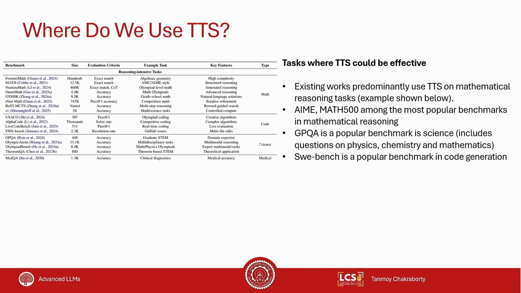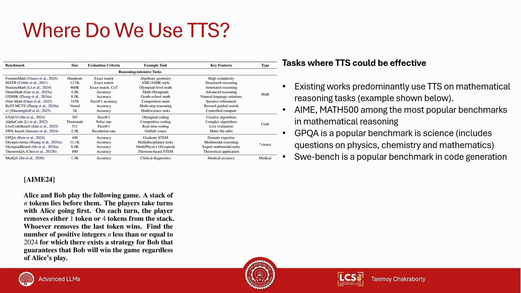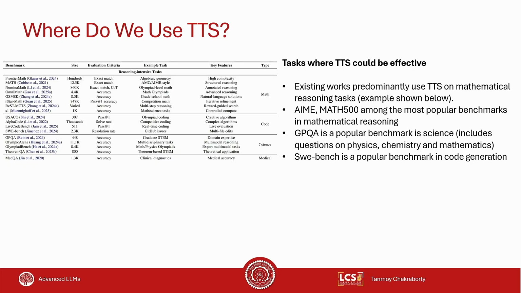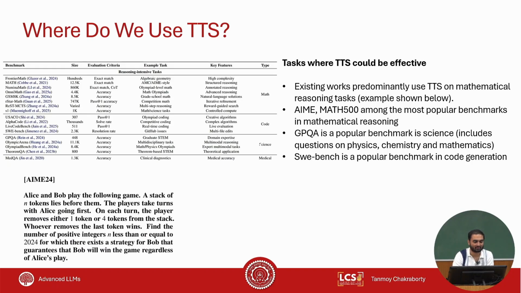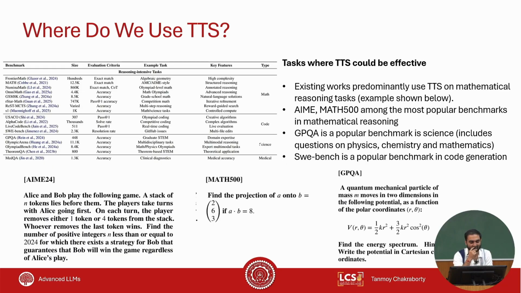Now let's focus on the evaluation of these reasoning models. Generally we use maths datasets. AIME and MATH 500 are popular datasets that we generally use for evaluation. These are Olympiad datasets, maths Olympiad questions. For AIME, the answer is already given, and the model should be able to produce that answer.